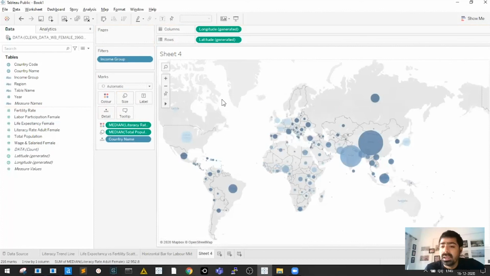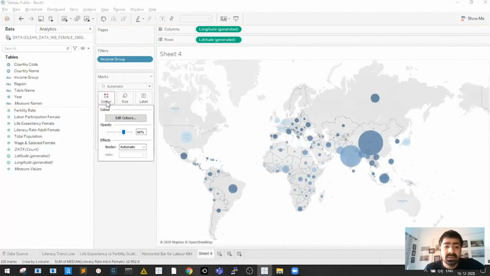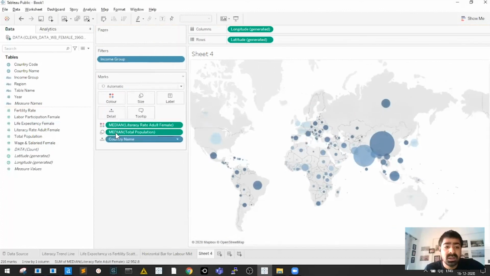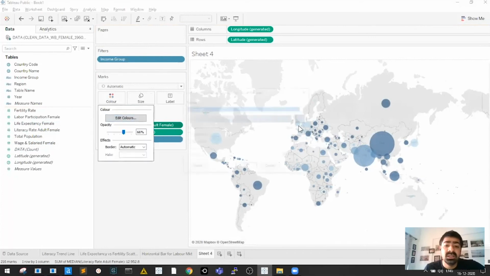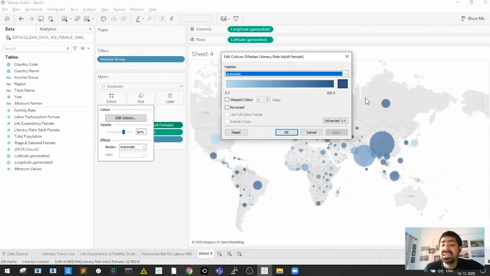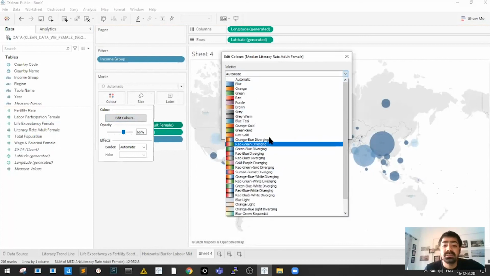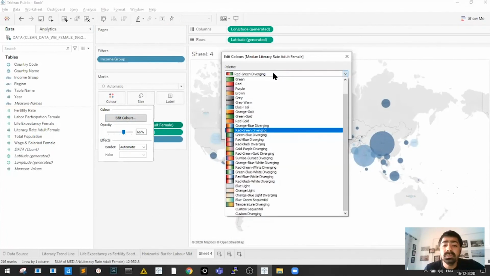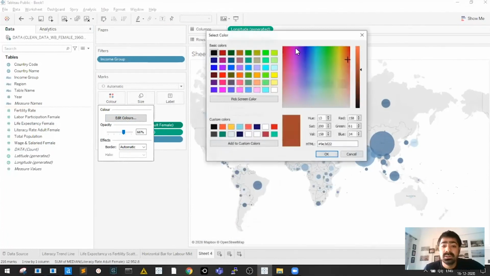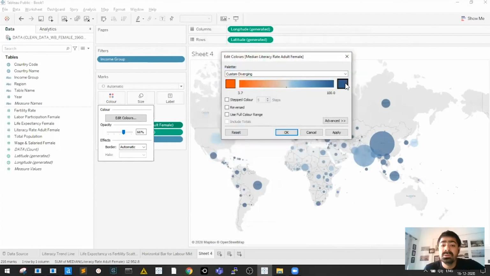Okay, and click on the color. So now you see on the color there is no blue thing. Now on the color there is a green thing. So that means there is a number on the color. So just click on the color and edit color. Now you don't see any color palette or anything. Now you see this kind of color themes. So let's say I want to go from orange to blue.